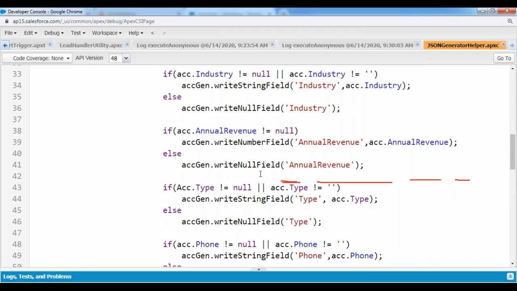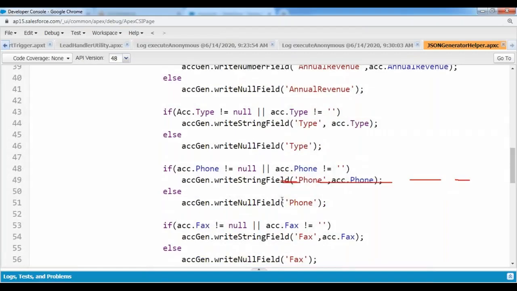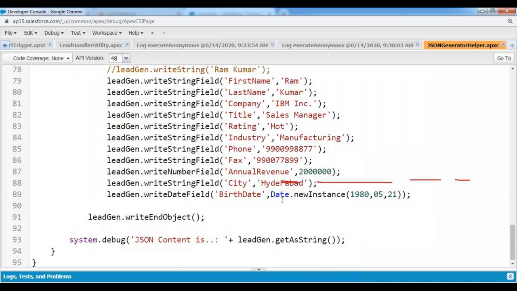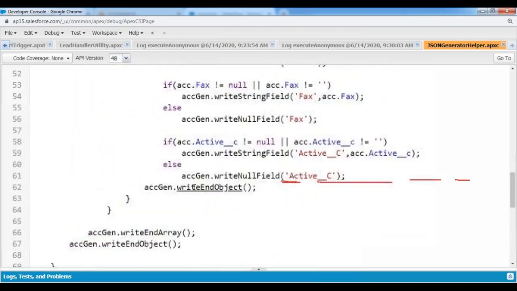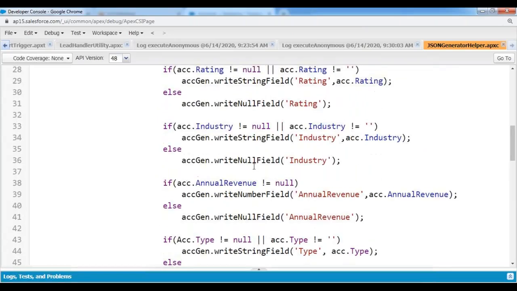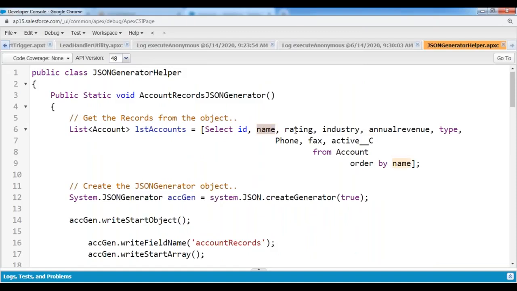Why is it showing that null value again? Sir, in the query, did we write those column names? Yes, we are collecting the rating, industry, annual revenue, type also, phone, tax, active, all these columns we are fetching.